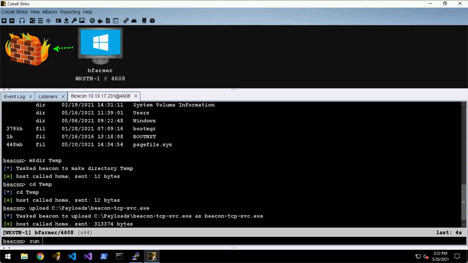And then to reconfigure the service, we can do sc config vuln service 2. And then we want to say the binary path needs to equal c temp beacon tcp svc.exe.